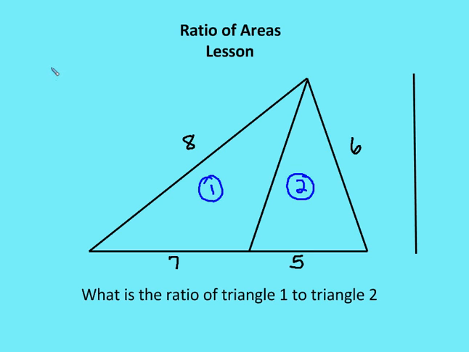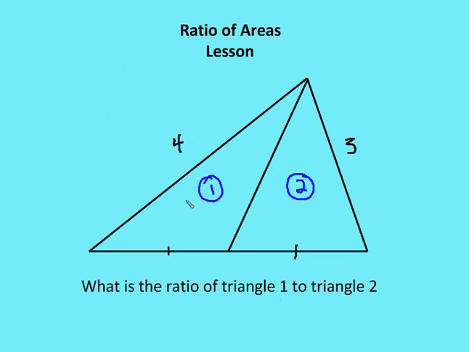So in the area of triangle 1, I have 1/2 of the height times 7, and that's going to be compared to 1/2 of the height, which is the same height, times 5. So if I divide both sides by 1/2 the height, I'm left with a ratio of 7 to 5. So if you have a common value in the height or the base, then you end up with a relationship that just corresponds to the base lengths, in this case 7 to 5. So be careful, don't always square the values that you get. You have to consider what other values you're using as part of determining the area of your figure.